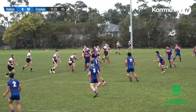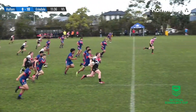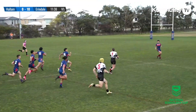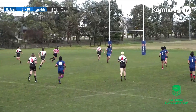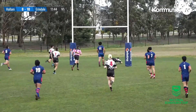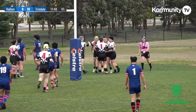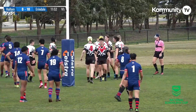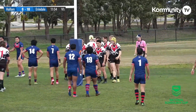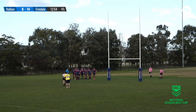Plenty of pressure on the pairing of Gibbs and Lawrence Akia on the left-hand side for Hallam. Gash has broken straight through — he's got support on the inside and on his right. He links up through the middle and Jack Edison races away under the posts. Brilliant stuff from Arendelle, and on the back of the kickoff they made quick work of it. A nice bit of work from Sam Gash causing all sorts of headaches for Hallam's left edge defence.